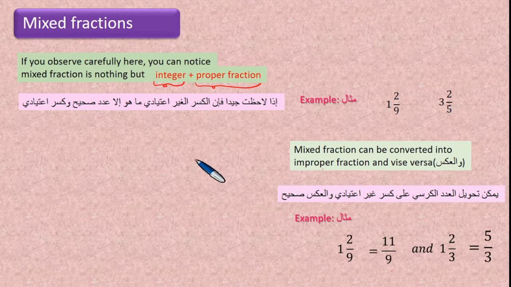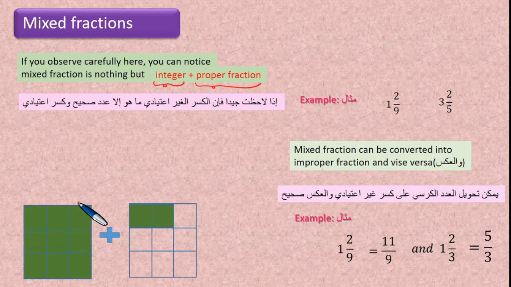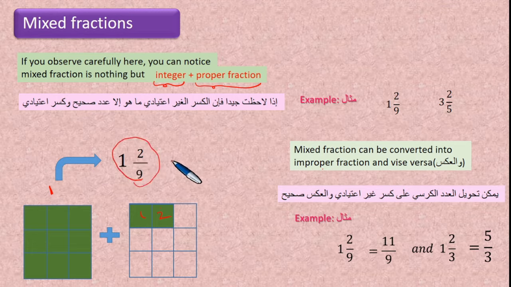Here also I will show some example to you. Concentrate here. Let me have these two chocolates. This one chocolate can be cut into 9 pieces, but this is complete one, right? One chocolate. This is one, and here out of 9, 2 are shaded region. 2 I want to take from it, and one complete chocolate plus 2 pieces of the other chocolate. So I can write here 1 chocolate, and this is 9. Out of 9, 2 pieces I am taking. So this is 2 out of 9 pieces. This is the mixed fraction.